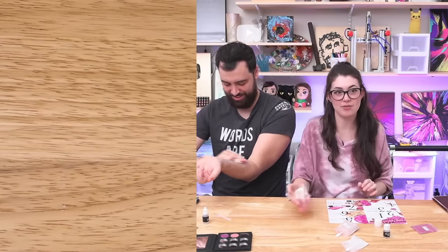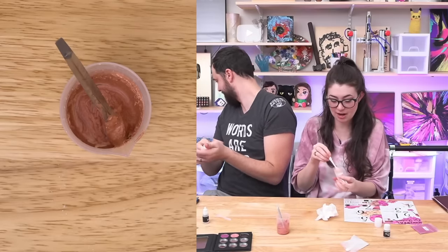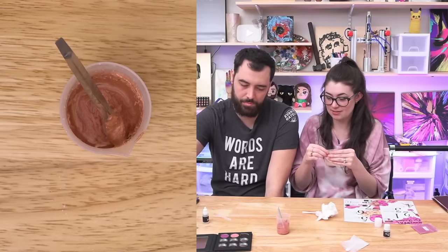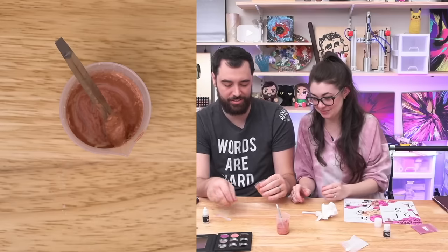Should we try to salvage what's left of here with more powder? Yeah. Okay. I mean, I'm down. I kind of want to use the coppery one just because this is a nicer color, and I'm not hopeful, but this is one I might use in the future. Liquid blush.